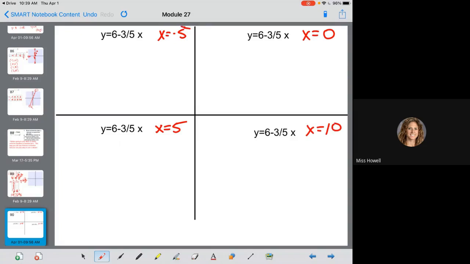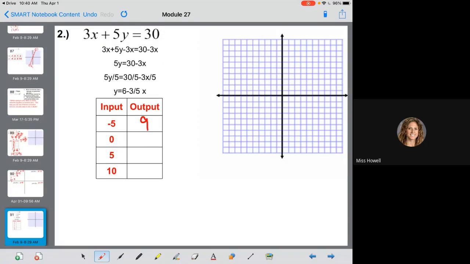All right, substitute in, PEMDAS. So y equals 6 minus 3/5 times -5. Now be careful, this is a negative here. So -3/5 times -5 will give us a plus. If you didn't think of that as a negative and you did 3/5 times -5, you just have minus negative, which will give you the same result, which is perfectly fine. If you can't do that -3/5 times -5 in your head, that's fine. Use your calculator, you'll get a +3. From here, do your add, and we'll get a 9, which means -5, 9 is on our line. So this output, or our y value here, is a 9.